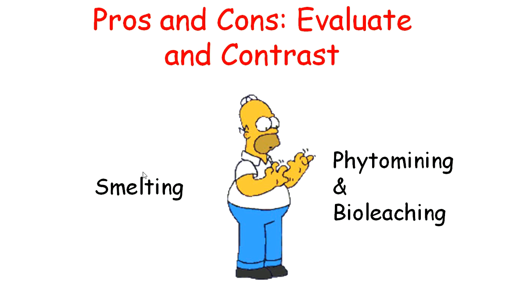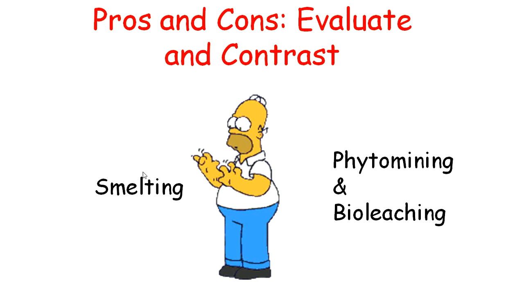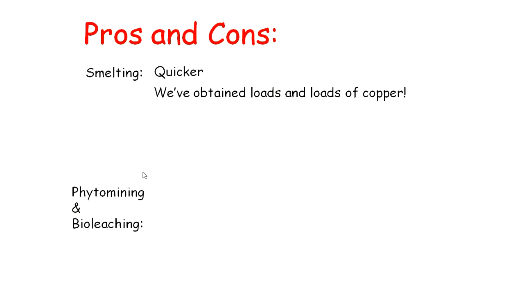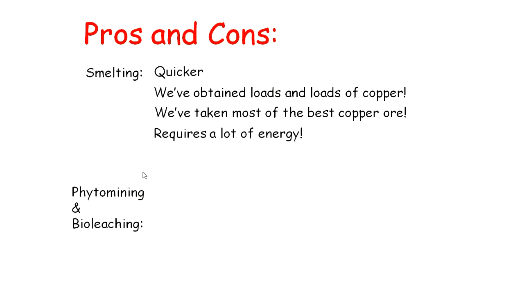Extracting copper from low-grade copper ores. Scientists are developing new ways to get copper from low-grade ores instead of extracting copper from our limited copper-rich ores. This would be uneconomical using traditional methods. We can use bacteria, and the method is known as bioleaching, and plants, and the method is known as phytomining, to help extract copper.